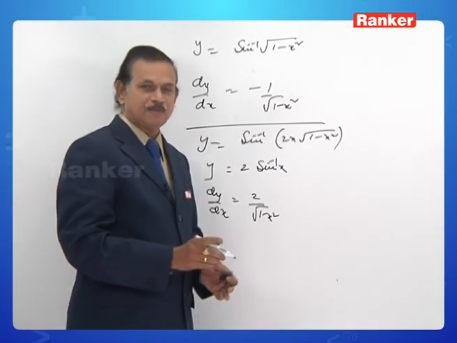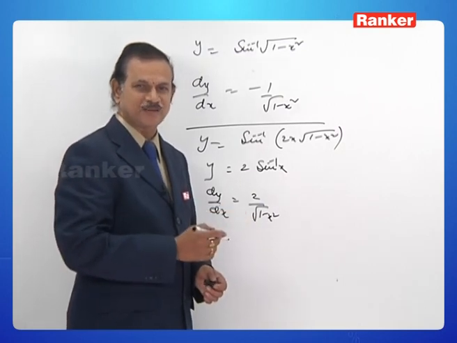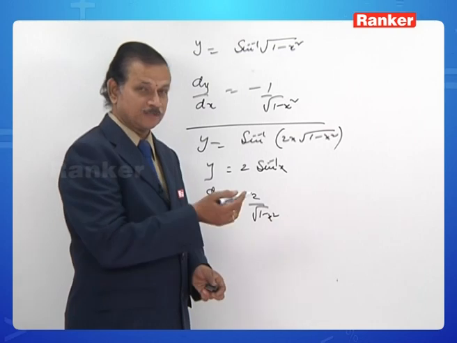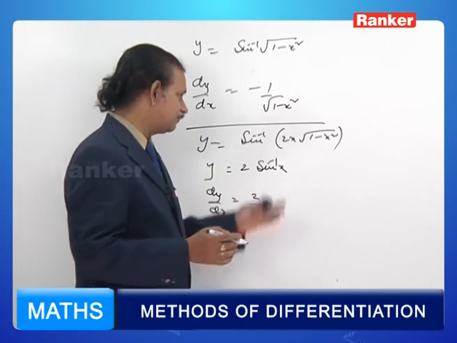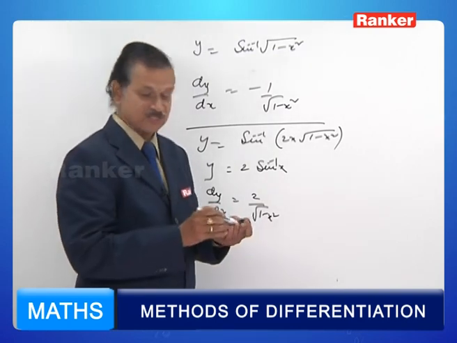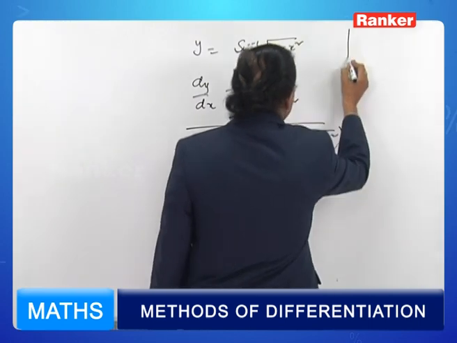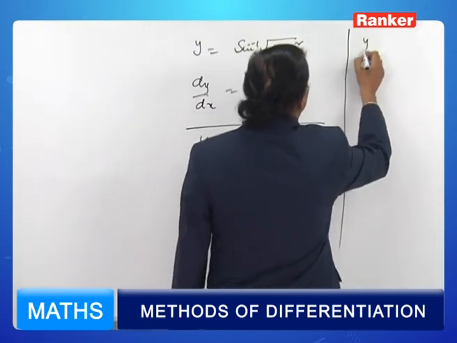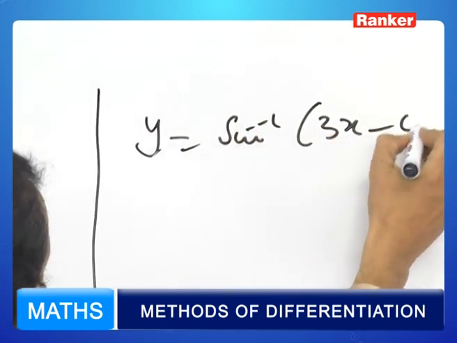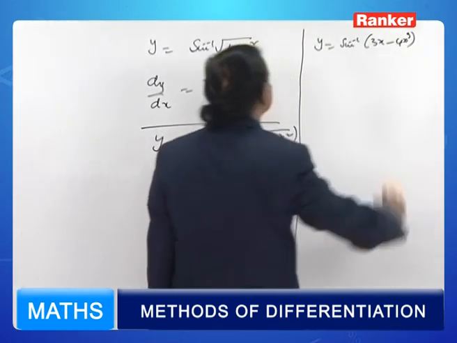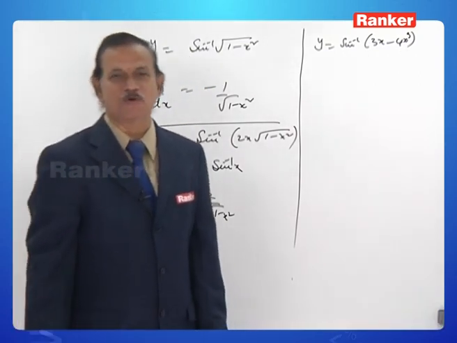Every time, he gives the domain of x in which it is present. According to that only we shall be doing this. Unless it is given, we may have to think of the domain of the sine inverse function, etc. Well, like that, one more thing. Suppose y is equal to sine inverse of 3x minus 4x cube is given. What do you say about it?